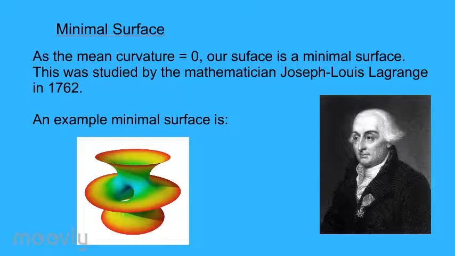The mean curvature of our surface is 0, so we know our surface is in fact a minimal surface. Interestingly enough, minimal surfaces are formed in nature by soap films. Minimal surface theory first originated with Lagrange in 1762, and now nearly all is known about these types of surfaces. We hope you enjoyed our video.